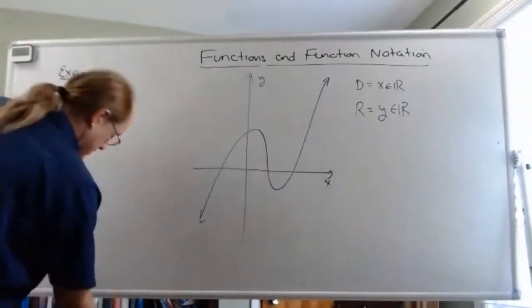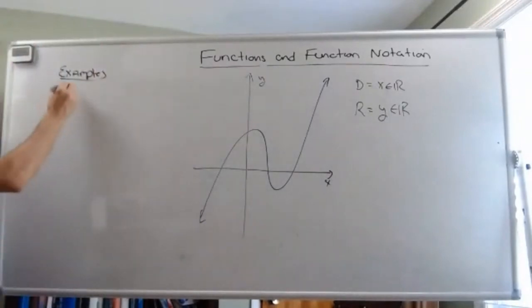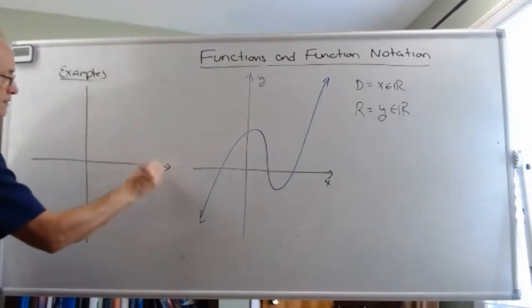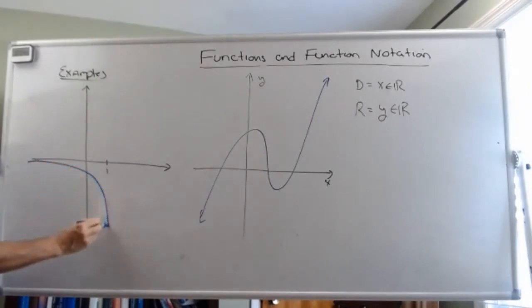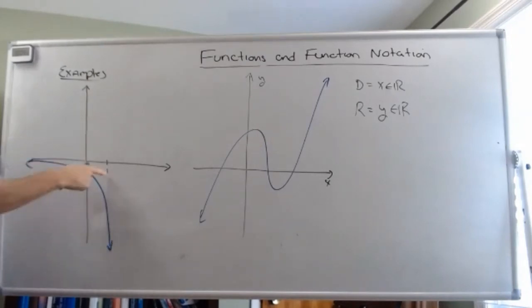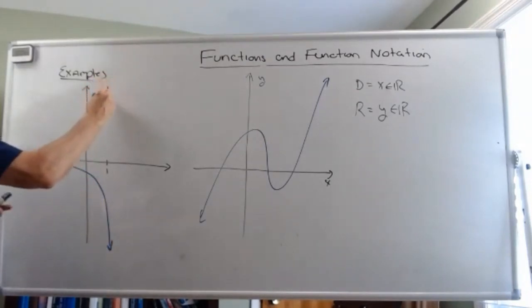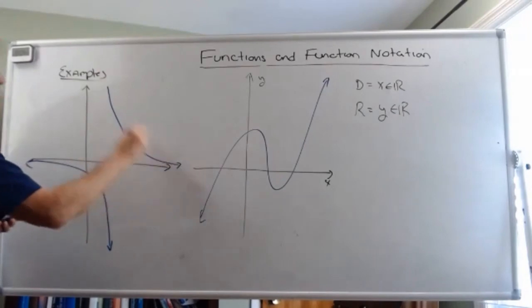Let's say I have something that looks now like this. This is going to be a subtle one over here. We'll see this more later on when we start looking at it. I'm going to put a value of 1 over here. My graph is going to look something like this. It's never going to hit that value of 1.